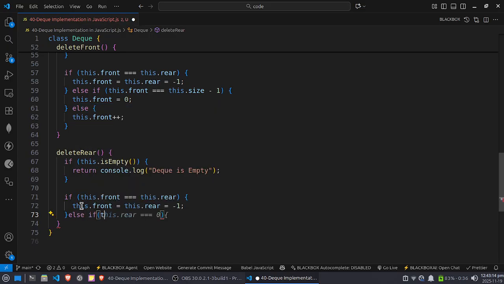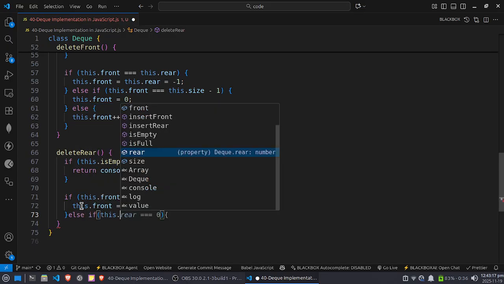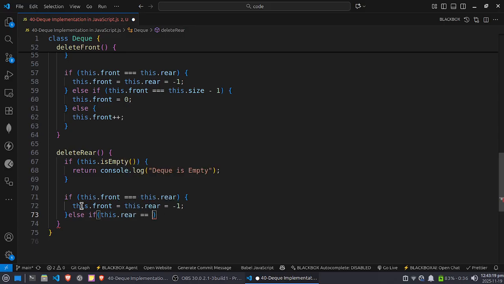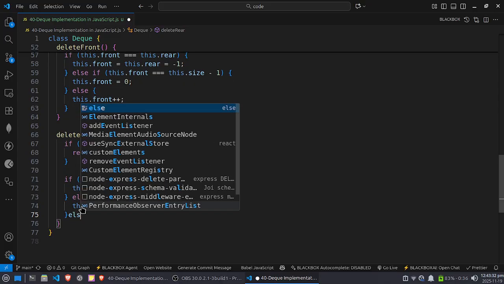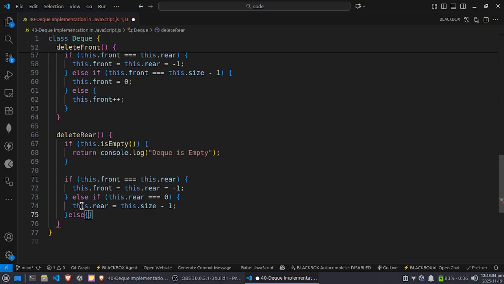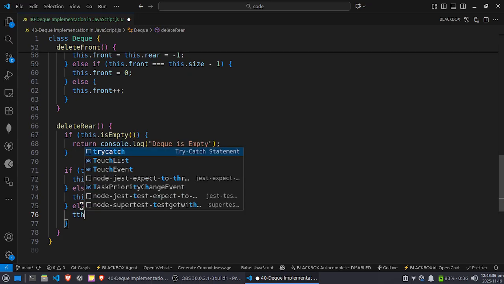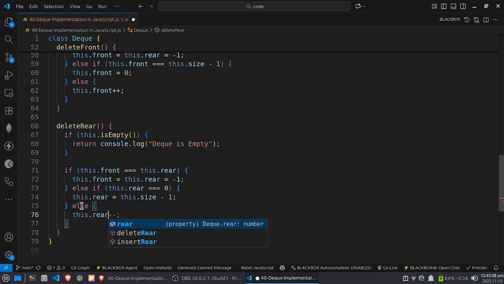Else if this.rear === 0, then this.rear equal to this.size - 1. Else we have to decrease this.rear--.